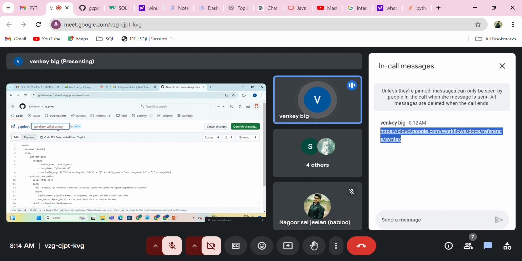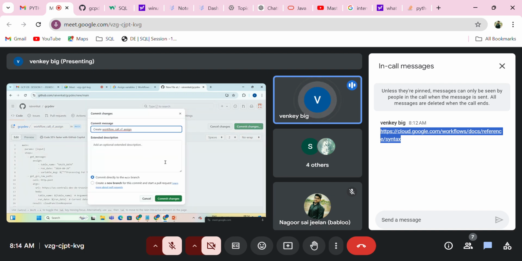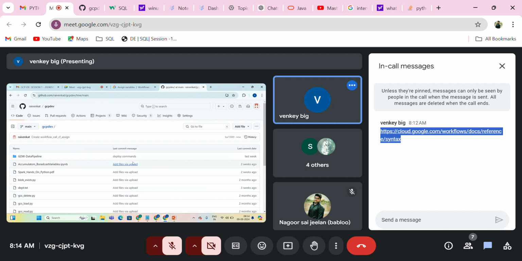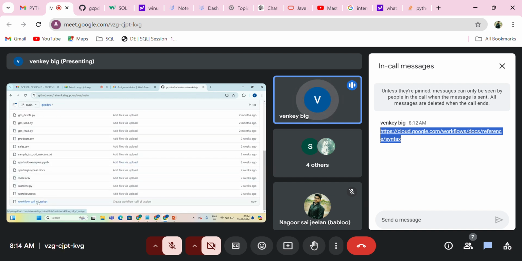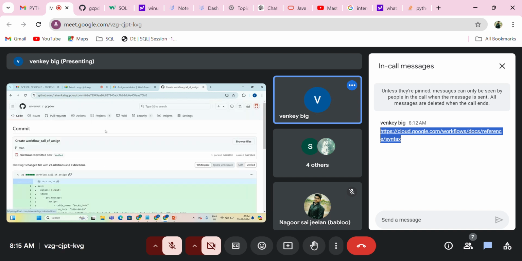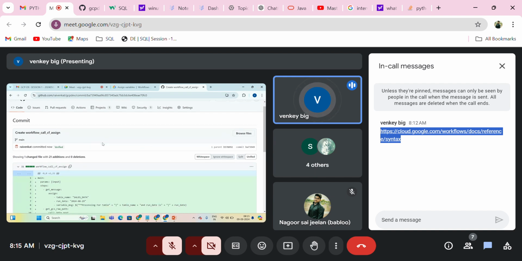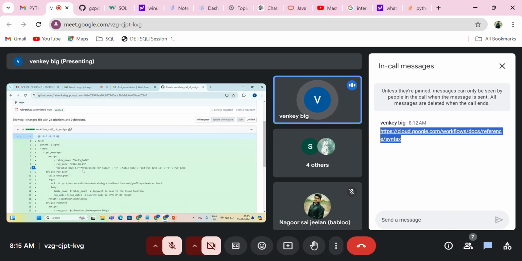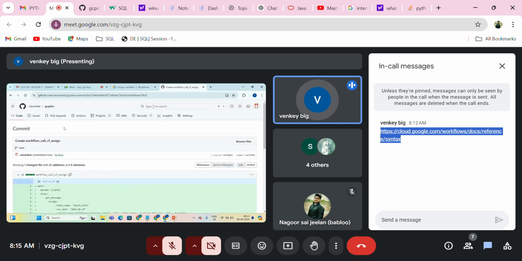So these two topics are covered in this workflow, so you can straight away take it. Or else you can take this from here. So this is actually the simple workflow to call your cloud functions. I have created that file here.